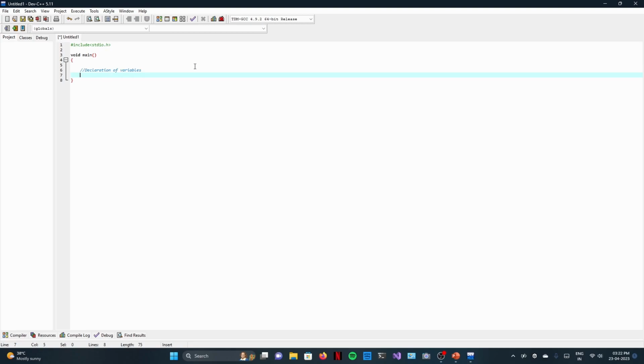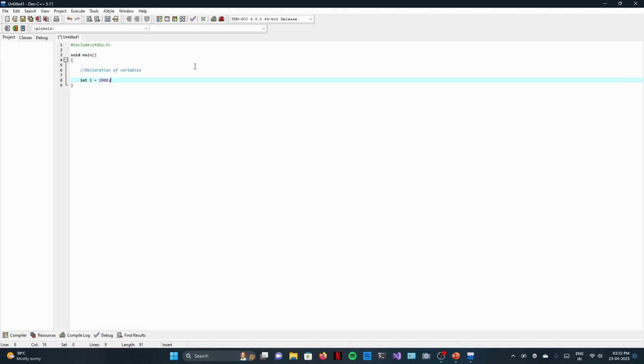So I'm going to write int, which is the name of the data type, then I'm going to give a space, and then I'm going to write the variable name. So here I'm going to select i as my variable name. Then I'm going to give space, then equal to, then space, and then I'm going to write 2000 as the value of the variable. Now I'm going to use a semicolon at the end. So remember that inside void main, you have to write a semicolon at the end of each line to indicate that the line has ended. Otherwise, you will get compiler errors.